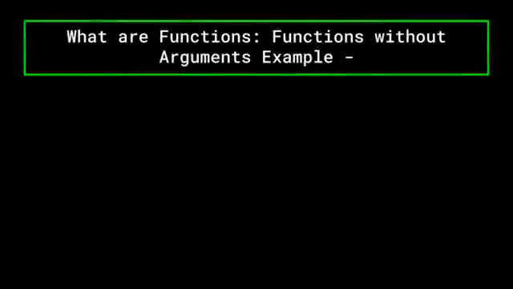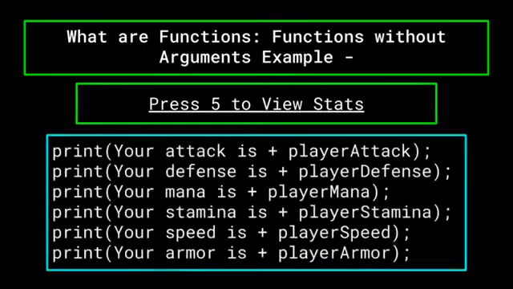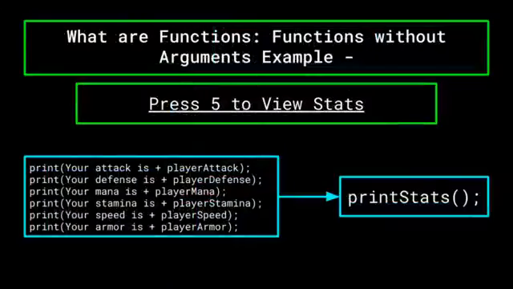For example, let's say you are making a text-based RPG game, and one of the options you give your player is the ability to view their stats at various points throughout the game. Now every time you come upon this option, and they choose the View Stats button, you don't have to type out 6 different print statements for every statistic they may have. Your code would get cluttered and messy very quickly. Instead, what you could do is package the 6 different print statements in a simple function called print_stats. You don't need to pass in any arguments into the function, since the function will do the same thing no matter what the statistics on the player are.